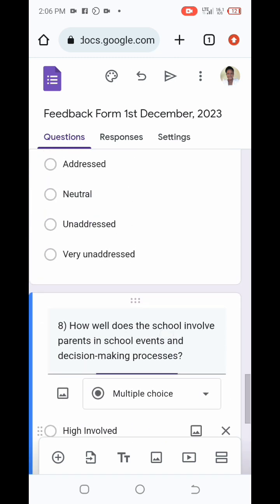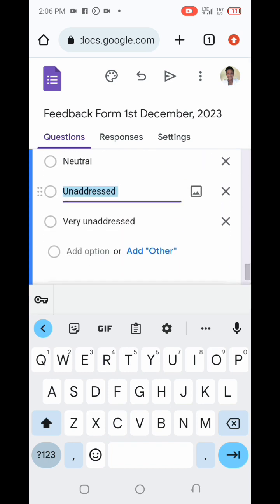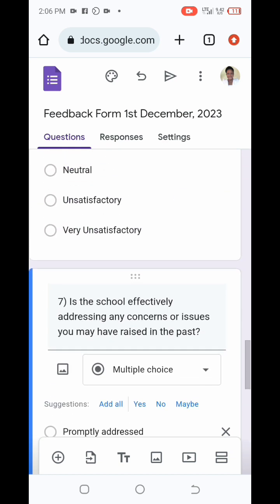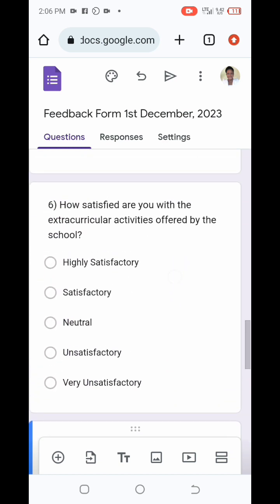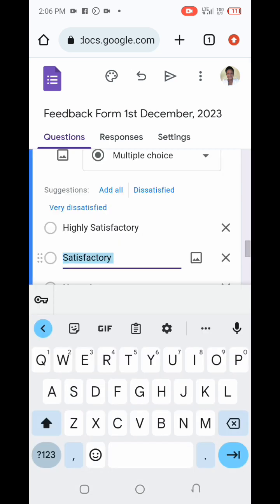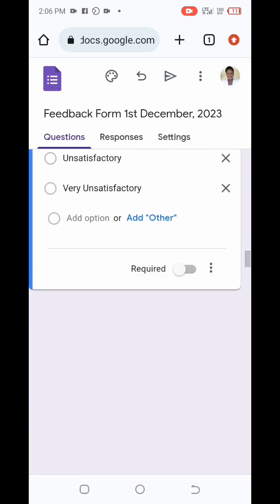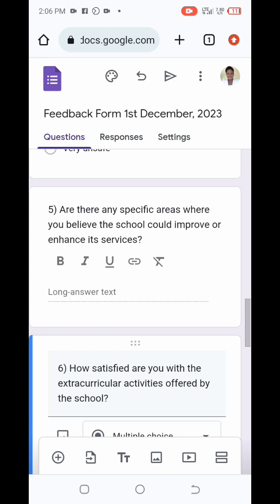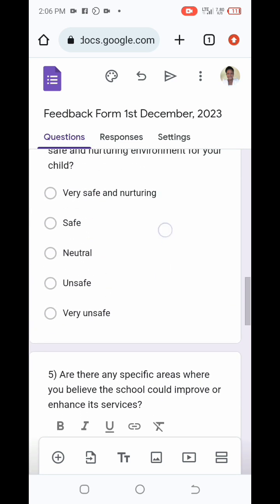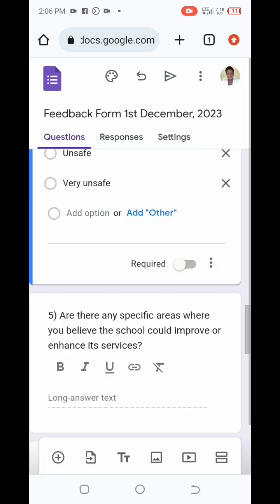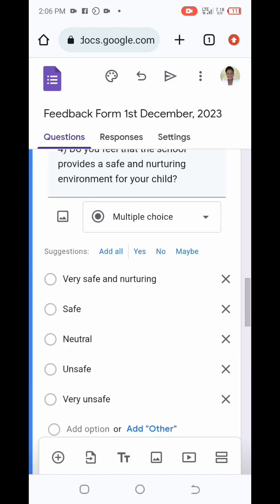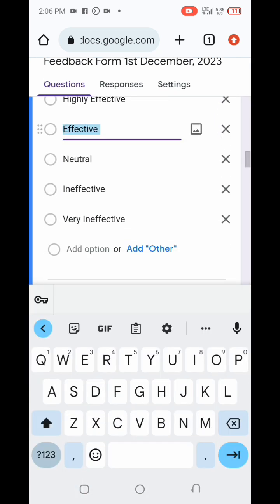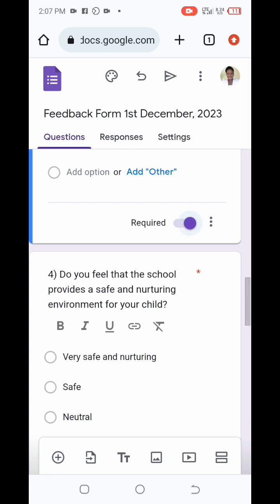Now that means it's going to force everyone completing this form to answer all the questions that are compulsory. So I'm going to turn it on for all the questions to ensure that all questions are attempted. If you do not turn it on, then someone may go there and not answer any question and still be able to submit. So the importance of required is to ensure that they attempt the compulsory questions. You may decide that not all questions are compulsory, to save time. So you may want to turn on the compulsory fields for questions that you want them to complete.